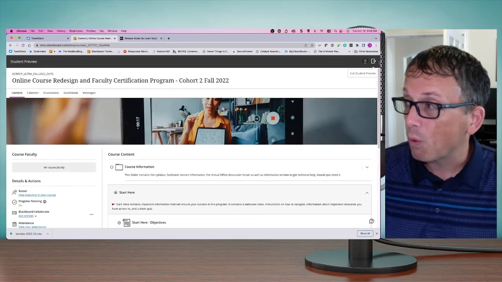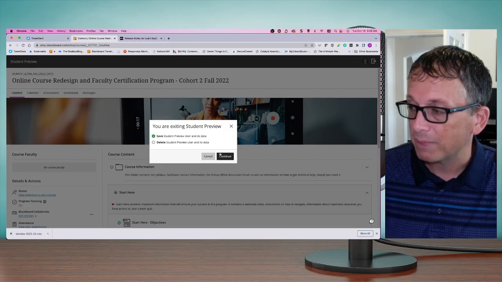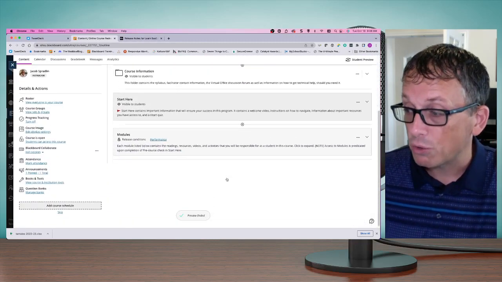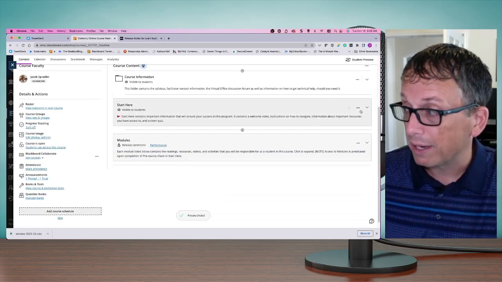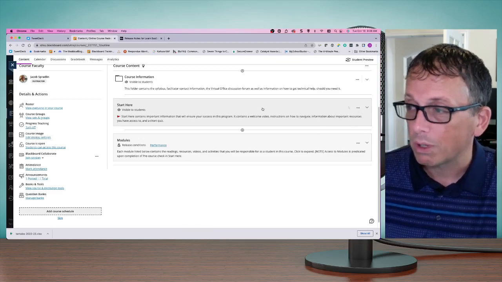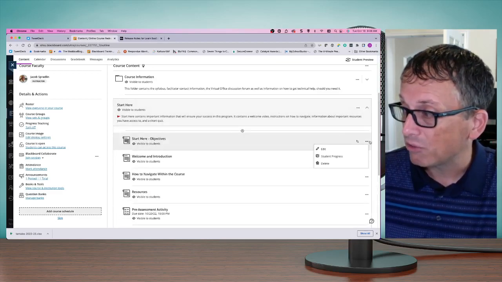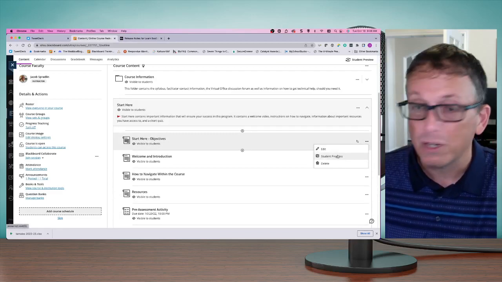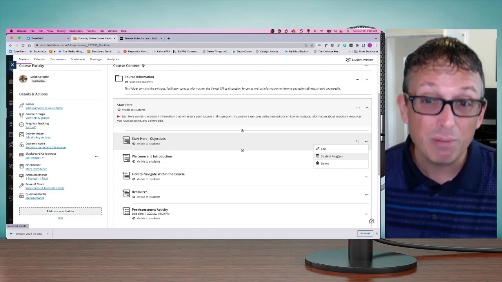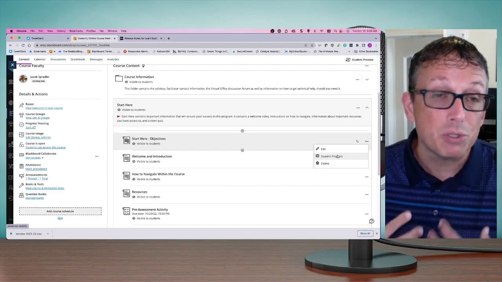The bonus for the instructor here, and I'm going to hit save my student data, is that the instructor can now go to a particular thing and check student progress on a module or things inside the module. So for instance, if I wanted to get student progress on the Start Here objectives, who do I know has actually looked at it or opened it or marked it as complete? I, as the instructor, can see that. So that helps me see how my students are engaging.